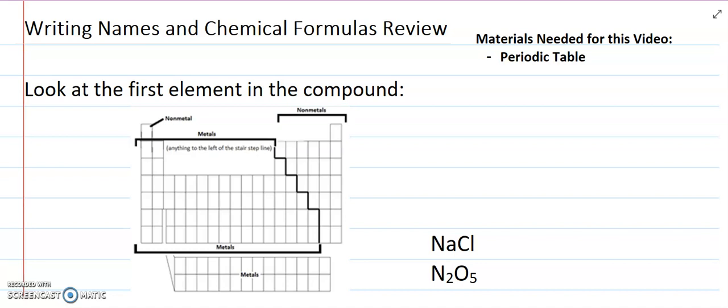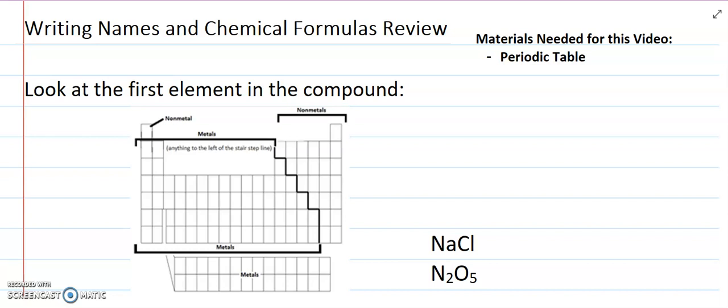Hello. Today we're going to be talking about writing chemical names and chemical formulas in the form of a review. If you are new to this content, you may want to search out other videos because there may not be enough information to help you out. The materials you need for this video are a periodic table.